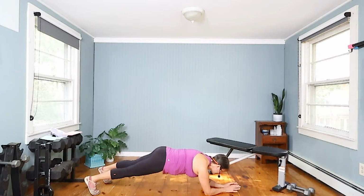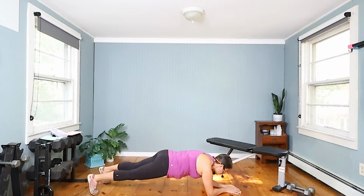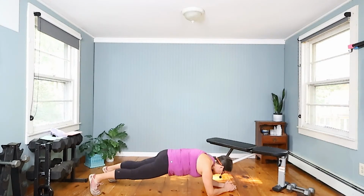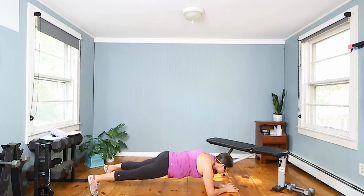Holding in this plank here. Breathing. You are so strong. You are breathing. You are coming to your knees if you need to. A nice straight line. From the crown of your head, out the bottom of your heels. You're almost there.